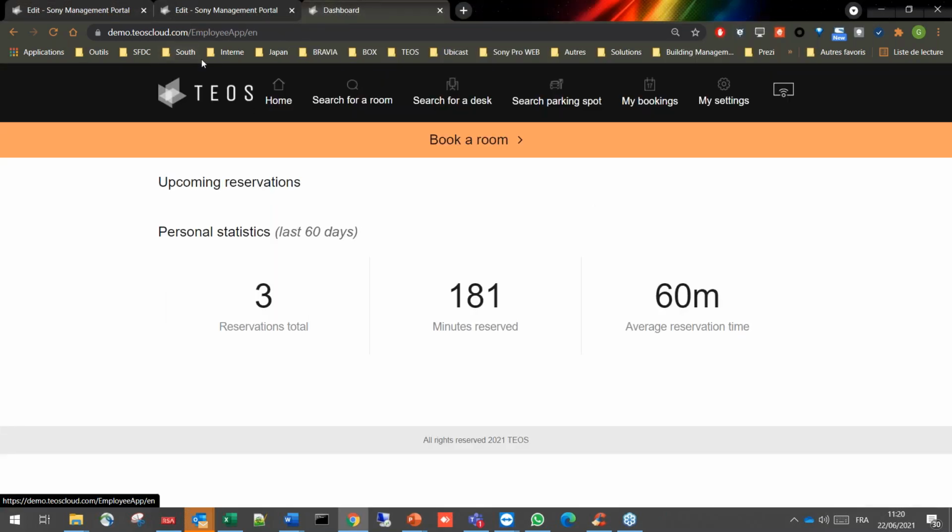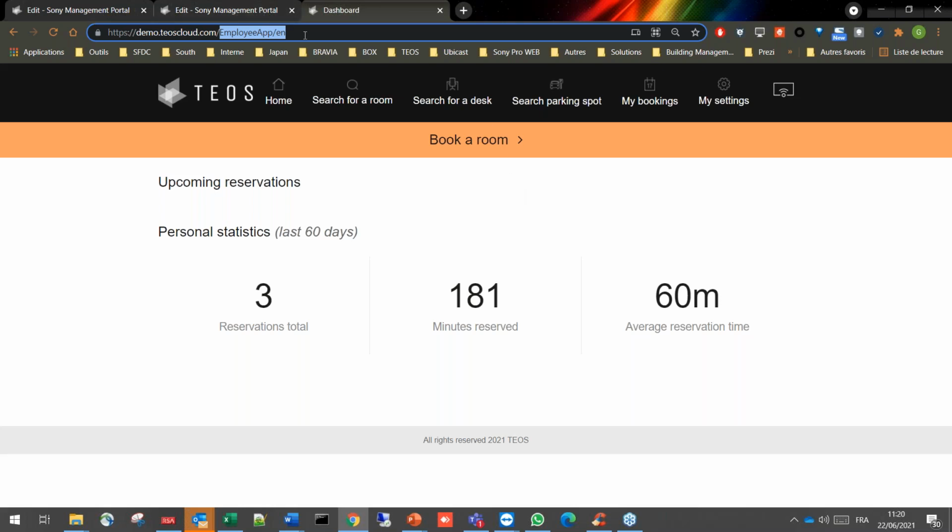Just going back into the employee app, so the web interface, basically you just take the demo account, so the URL of TEOS, and you add employee app to it. When you first log in, you have a login page, and you have to put, of course, your account. This account needs to be identified in TEOS. And the next step is to put the calendar you are using. You can use a TEOS calendar. You can use, again, Office 365, Exchange, and Google to use our employee app.